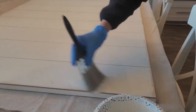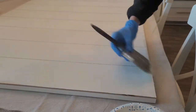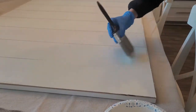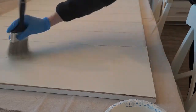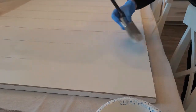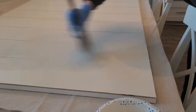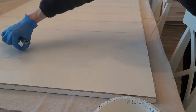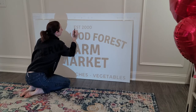I primed the plywood with primer and now I'm using Waverly chalk paint. It's a little bit watered down — I like it a little thinner because I'm going to be aging this and adding some weathered marks in a bit. Go ahead and add one or two layers of your final coat of paint. This is all the painting you'll do: prime and paint.